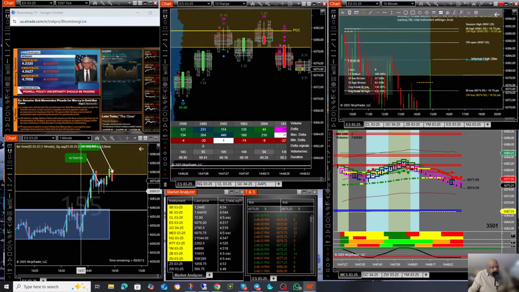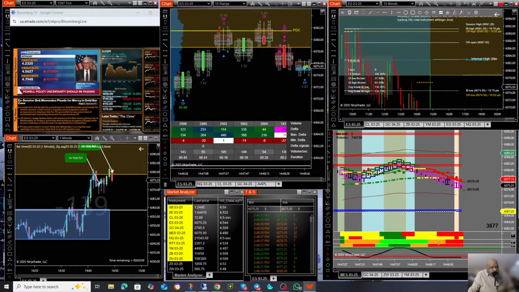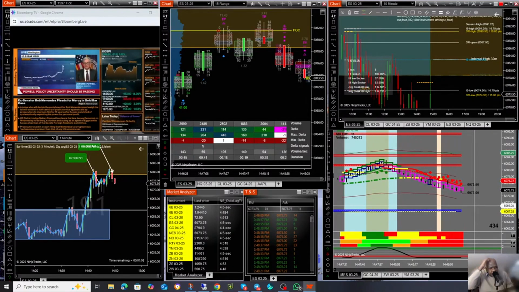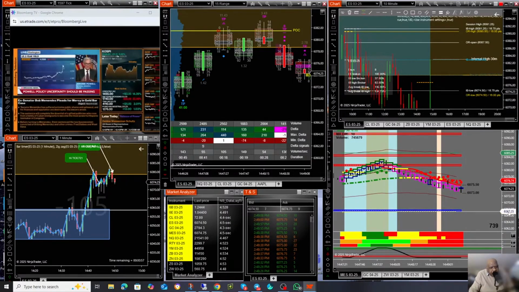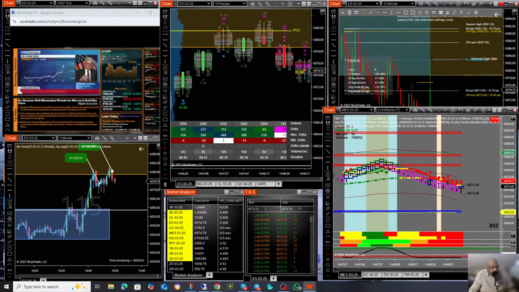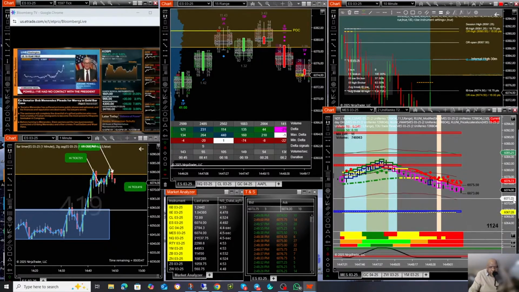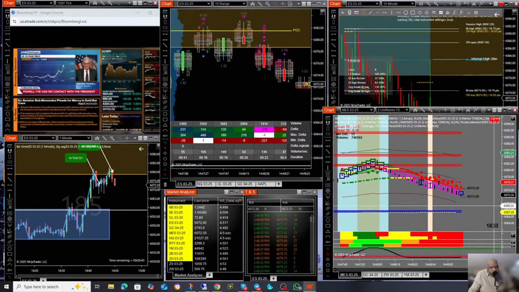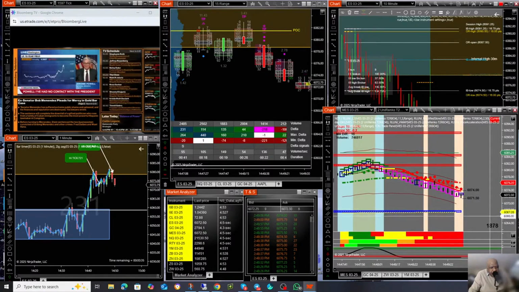But 67 is right around the lows of this candle, so this is where VWAP is. Once again, I think there could be some manipulation around that level: bring it lower, VWAP, get some people short, and turn it back to the upside. Everything Powell is saying right now is saying, hey, everything is fine. If the market really believes him, this market will be going higher. I'm not sure if they do.